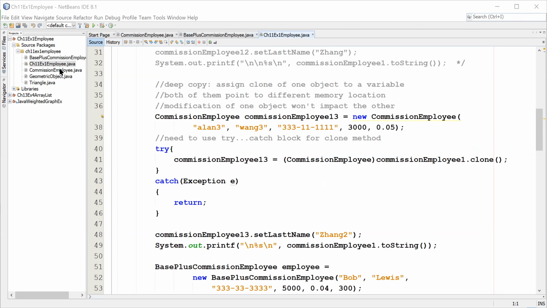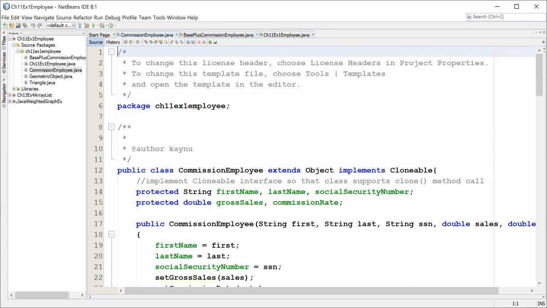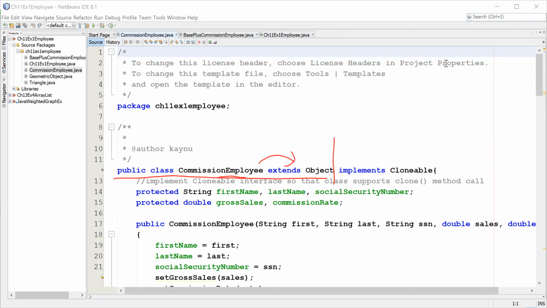And let's go back to take a look at the commission employee. Over here, this part we understand: the commission employee is a subclass of object and implements Cloneable. Later on we will learn Cloneable; basically it's an interface, but we will learn that later, not today.